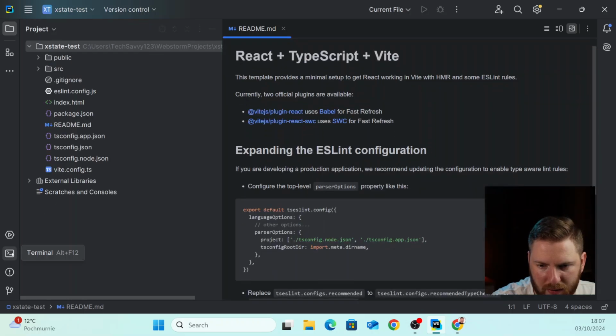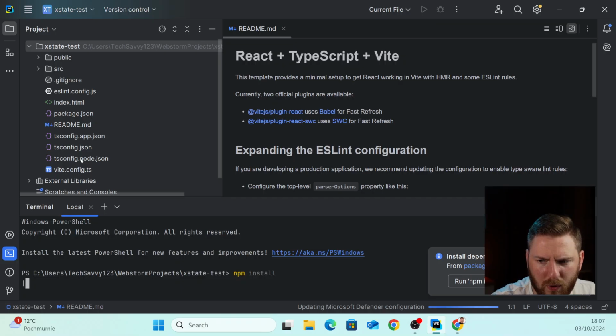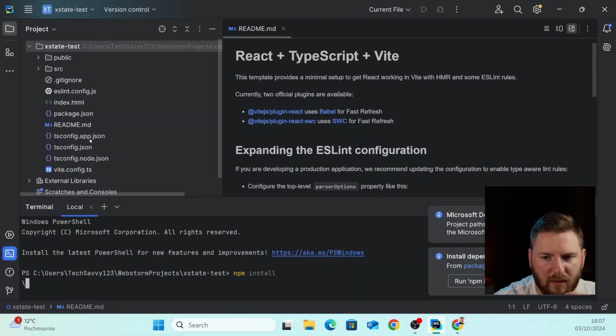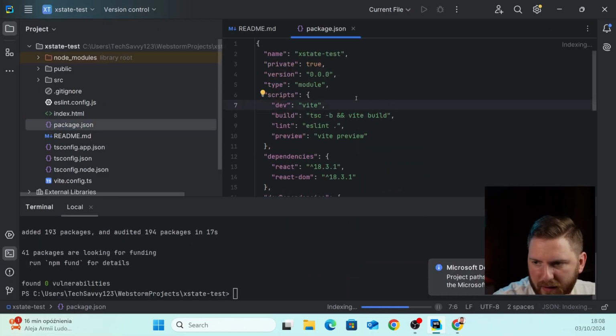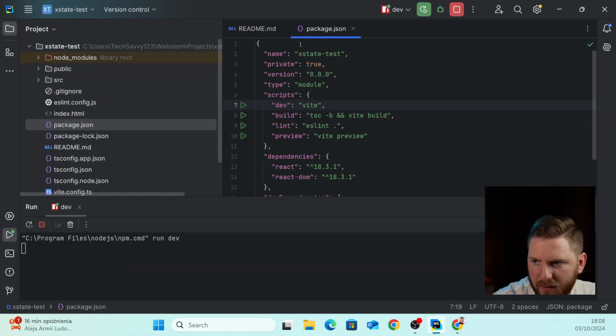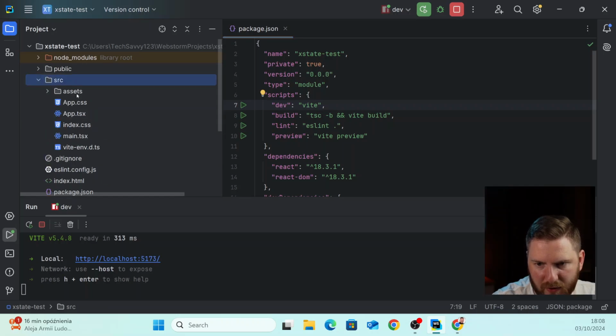And now we just want to install dependencies, npm install, and then okay, and then we want to start the project. Okay, it's been installed, and we want to run dev, and we'll have our XState test project up and running.